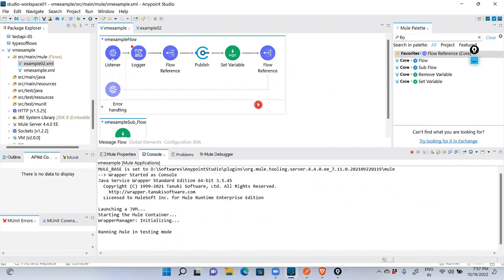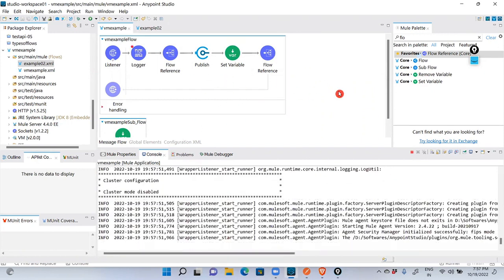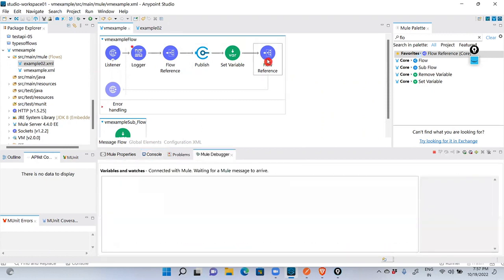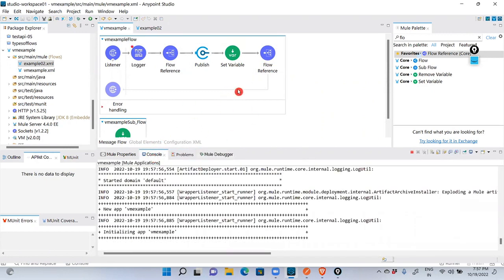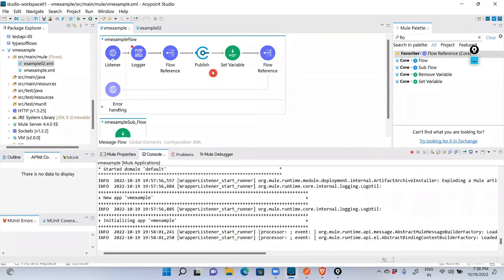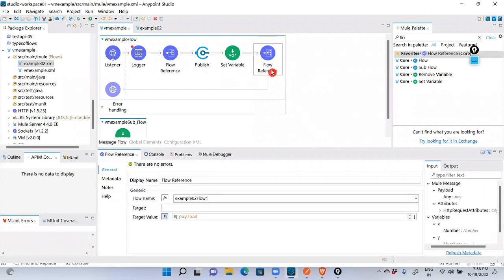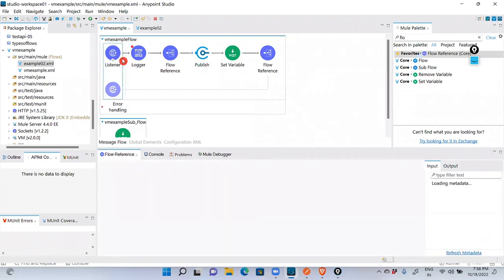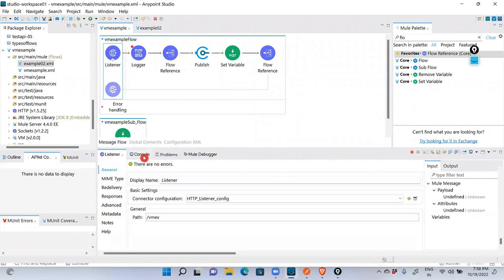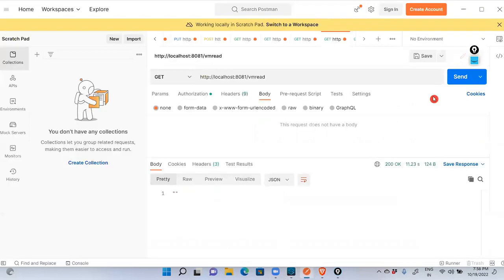I will explain what I did: simply publishing, then I call the listener where it is available, and we will see what data is coming out of it. We can hit it.